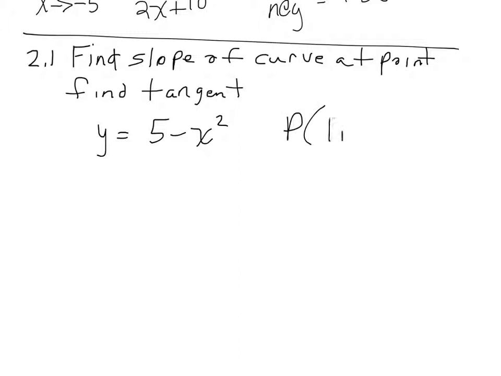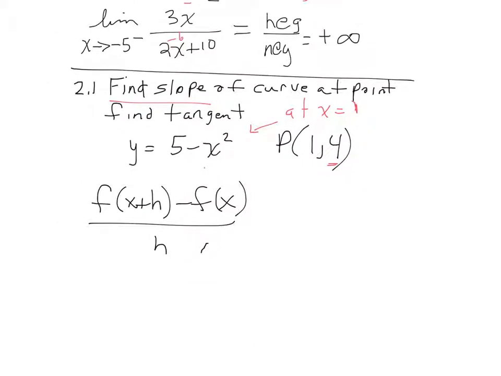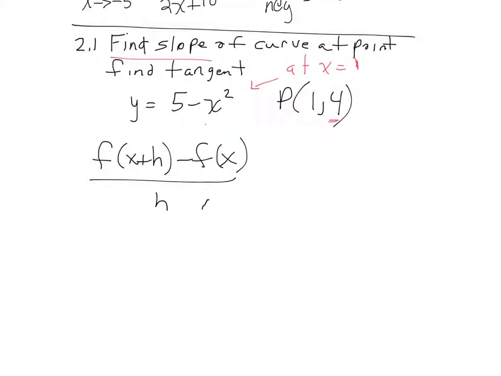Here is my point. Now realize I could have just said, because I do this sometimes, at x equals 1. Well, you can find that point by just plugging in a 1 there. So when we find a slope, well, we know we need the slope formula. So that was our slope formula, okay? In chapter 3 that we'll start on Monday, you're going to use this same exact formula. The only difference is we're going to stick a limit on it.